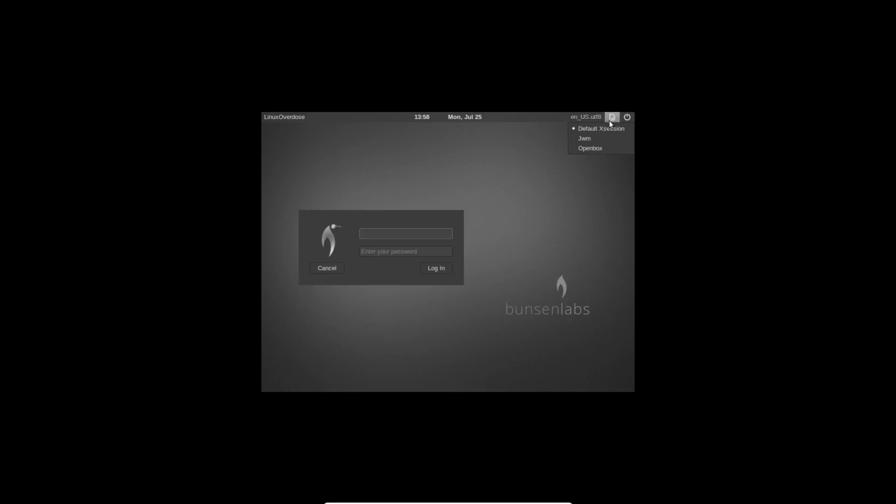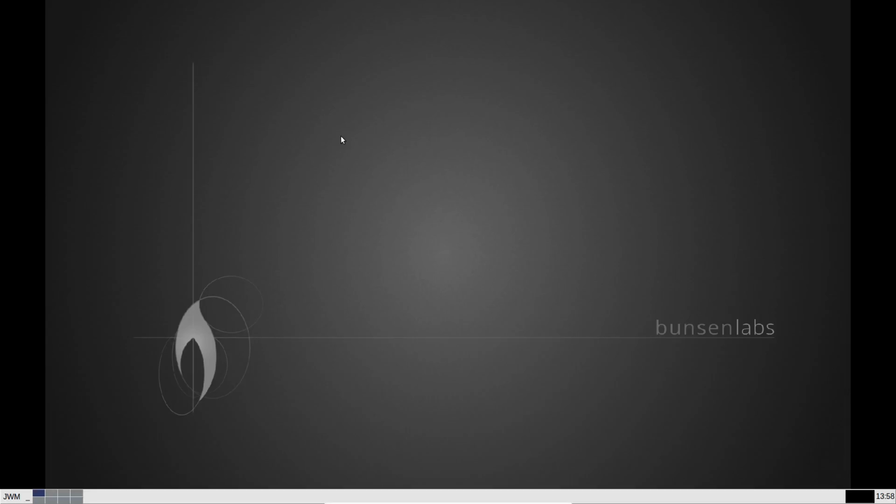My default is actually OpenBox, and here's OpenBox, and here's where I installed Joe Window Manager. Now if I want to boot up into that, I just click on it. See, it's highlighted. Use my username and password, and now I'm in Joe Window Manager.